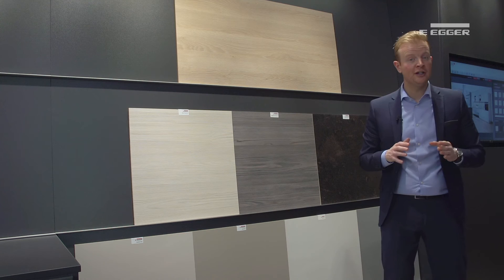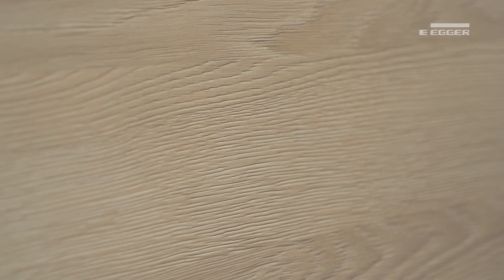With laminates continuing to dominate the worktop market, we've put a lot of effort into ensuring our new products are able to replicate other finishes such as natural stone, granite, solid surface and marble, as well as wood grains that are now indistinguishable from the real thing. Our contemporary and premium range of worktops also offer the opportunity to create on-trend designs with matching materials for a modern coordinated look.